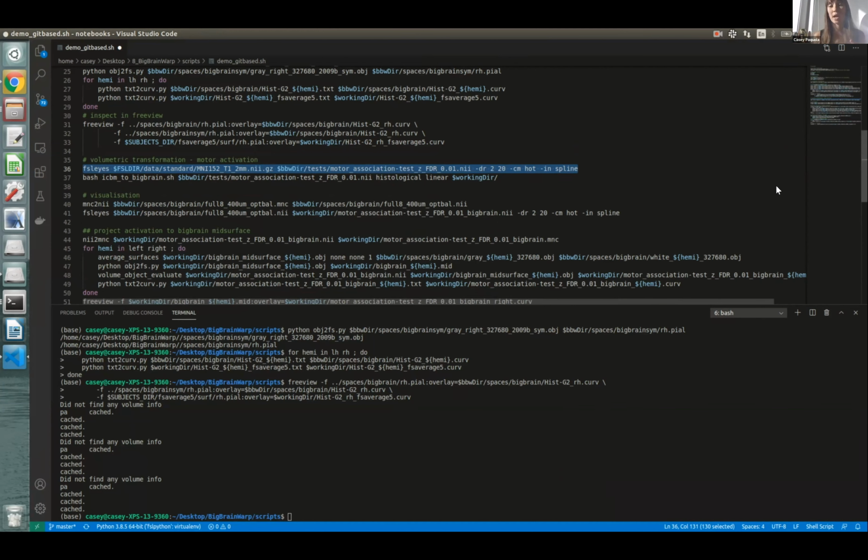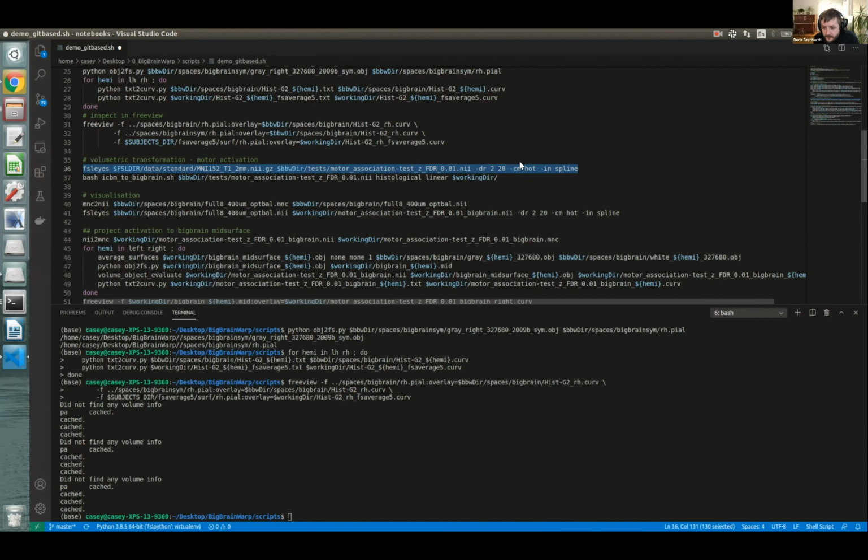If they're in MNI 152 space, then you could also just try doing a nearest neighbor interpolation, which in the BigBrain Walk toolbox, I think it's called nnsurfaceindexing.m, which is a MATLAB script that I use to do it. In practice, I think it'd be quite straightforward to do it for any surfaces that are already in MNI 152 space. And we plan to do it for example, the Conte 69 surface pretty soon as well.